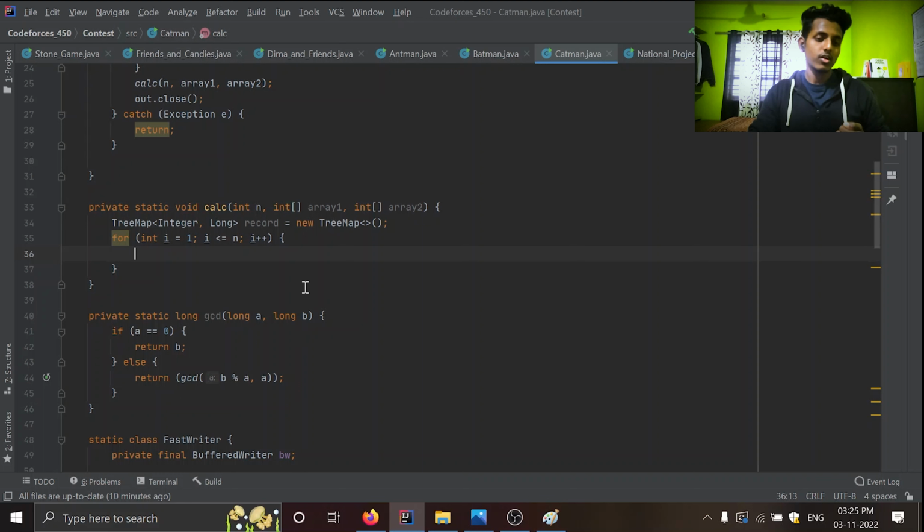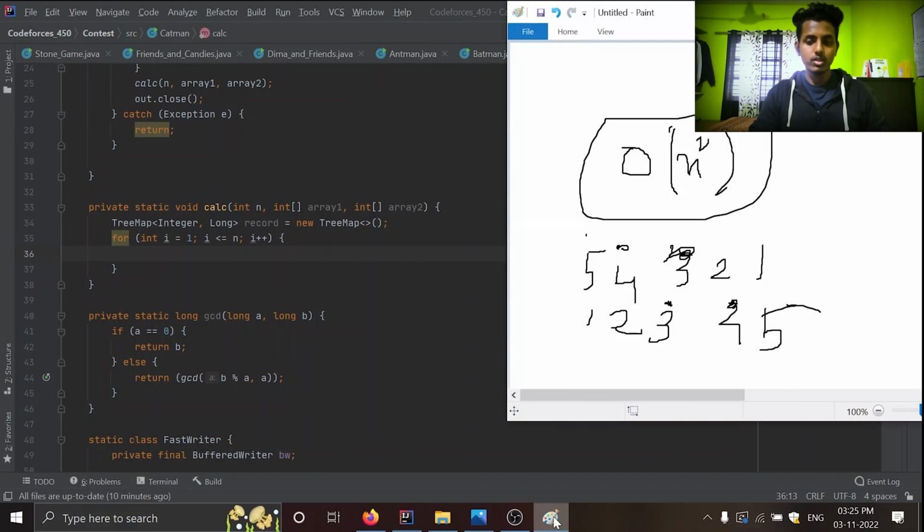Let's say here's a thing which is key. Let's say if I take 4 for example, then in this array the 4 position is 1, and in this array the 4 position is 3, right? So we can just easily say that the difference is 3 minus 1 and so on, right?